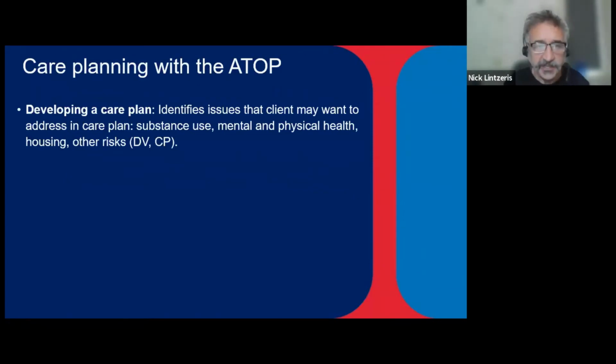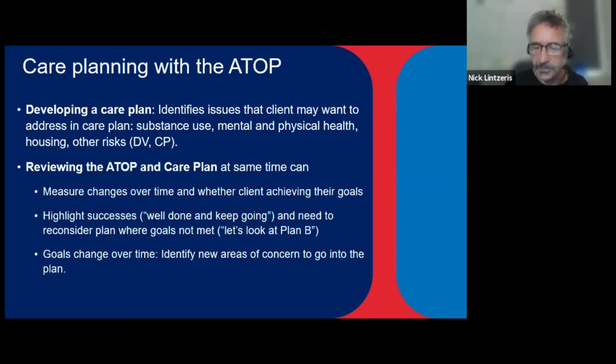Then you can ask clients, okay, you're using cannabis 25 days in the last 28. Do you think that you've got any issues arising from that, or do you have any concerns? What are your goals around your cannabis use? It allows us to start using the information from the ATOP to do the initial care plan. Then we've got the opportunity to use the ATOP when we review the care plan.